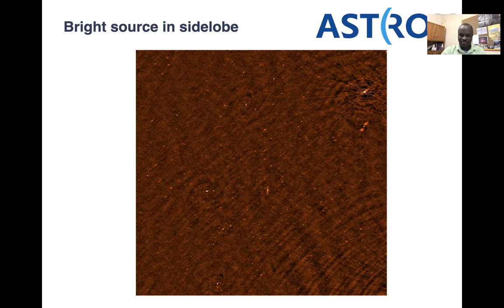You can tell that there is a bright source on this corner that produces this side lobe pattern that you can see. Depending on the brightness of the source, the spread of the impact of the side lobe varies. For example, this very bright source, well, there is even a brighter one down there that we can't see, but it has a stronger impact. This one has effect up to, from what I can see with my eyes, up to this point. But you can also see that this has a direction, a side lobe effect, and you can see those streaks of lines coming from this. Because this is weaker, the effect is limited.